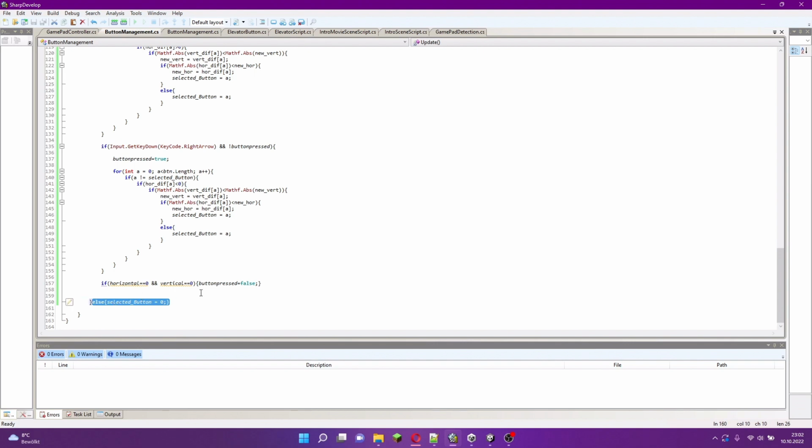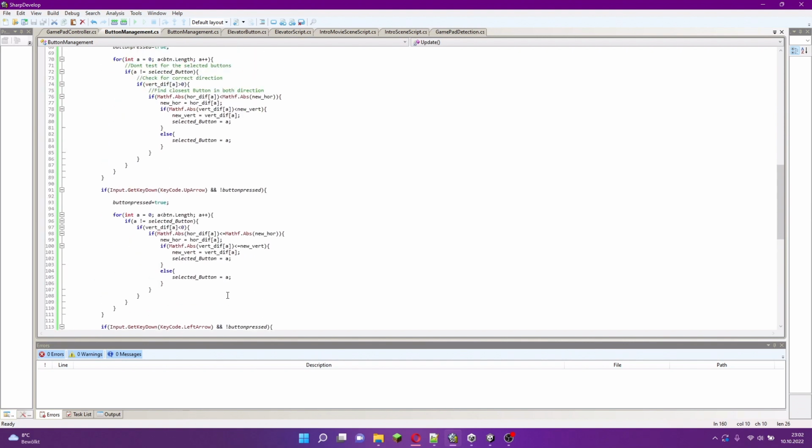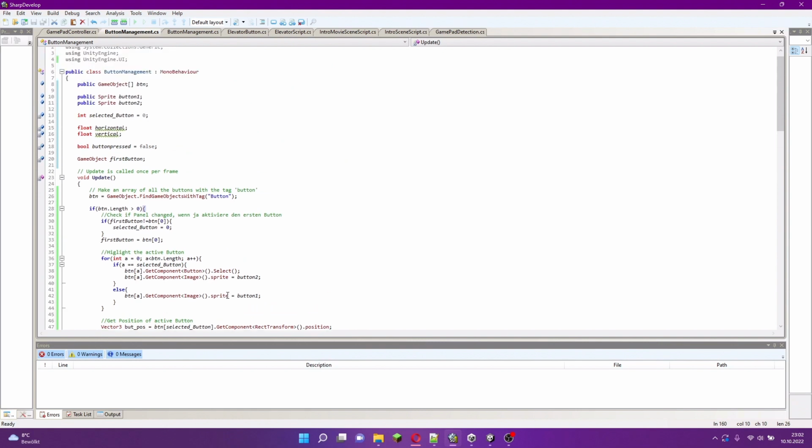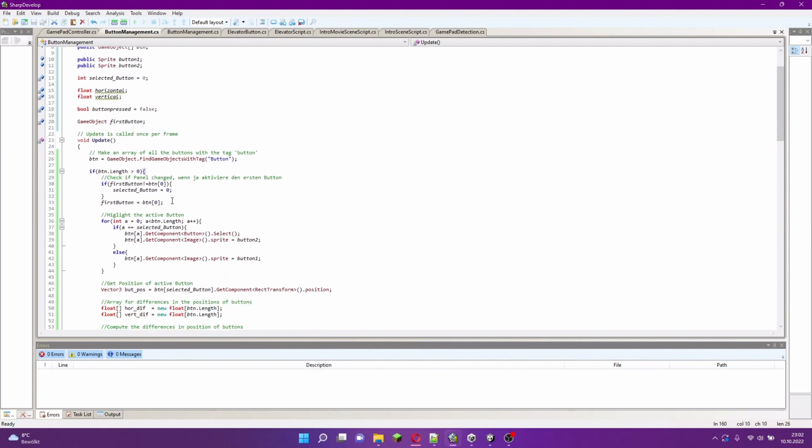The number of the selected button is also changed when we jump from menu to menu. So we check if anything has changed in our array since the last run. We ask if the first button is the same as the first button in our array, and then we set them both equal. If both differ from each other, it is because menus in the interface have changed in the meantime.